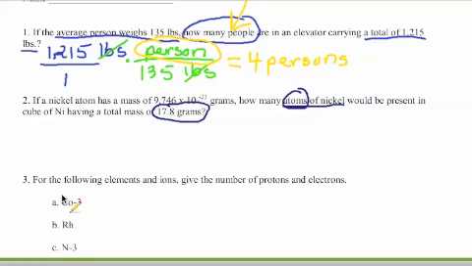And then what is the other information in the problem? What are the other numbers that I will use? And the other numbers that I will use, because there's a whole lot of them here, if a nickel atom has a mass of 9.746 times 10 to the negative 23 grams, that's the other information. So what I'm given is grams per nickel atom. And that is a conversion factor. It is a this per that.